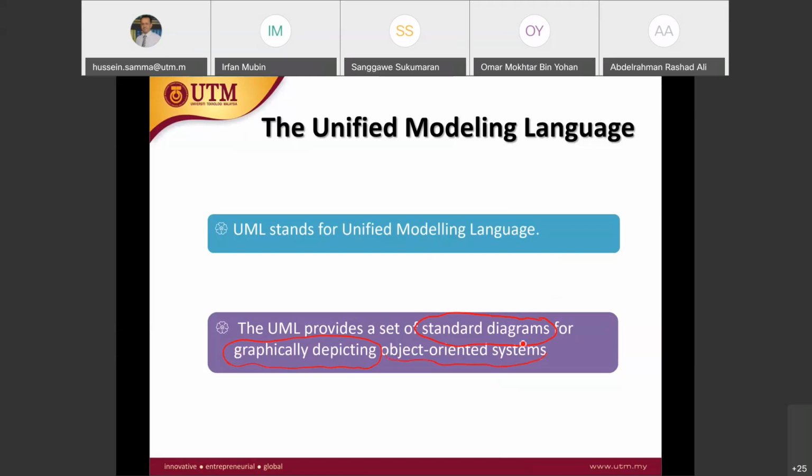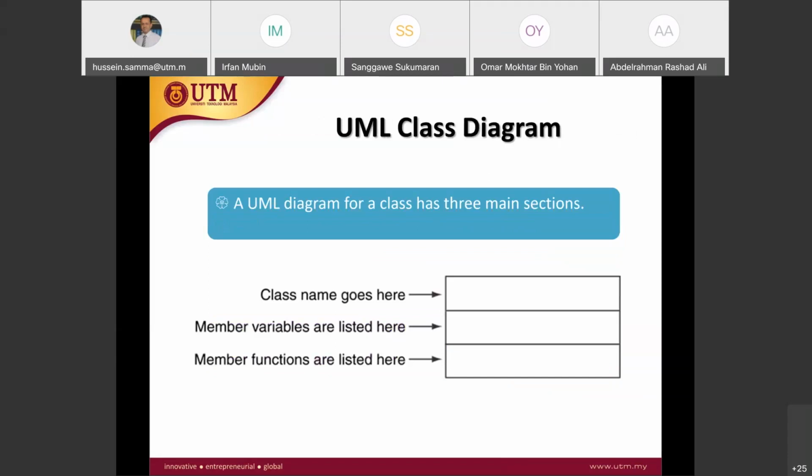So UML is used for object-oriented as a graphical representation for the classes and the relationships between these classes. So we can see here an example of a class diagram. So this one, we call it class diagram.